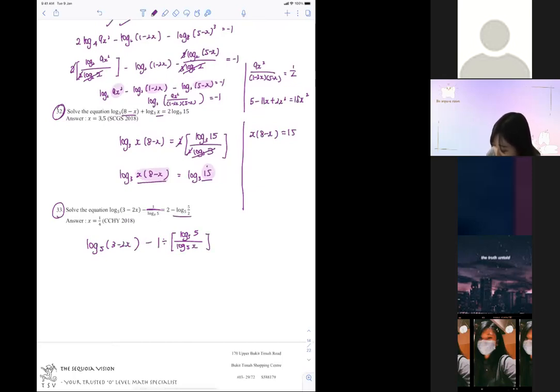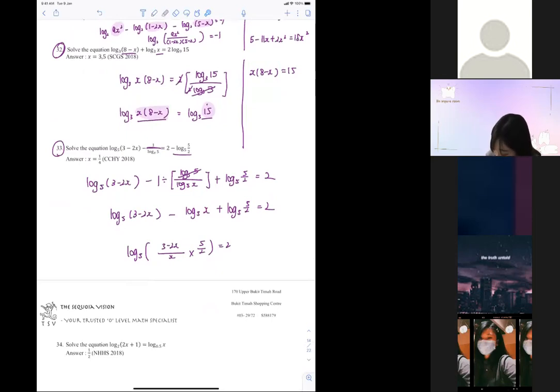Okay, then minus bring over, plus, because I want log one side, no log one side. Always log one side, no log one side. So 5 is gone. Divide, change, you flip. So you have log 5, 3 minus 2x, minus 1 times log 5 x, plus log 5, 5 over 2. Can combine already because coefficient of log is 1. Okay, minus becomes divide. Plus becomes times.